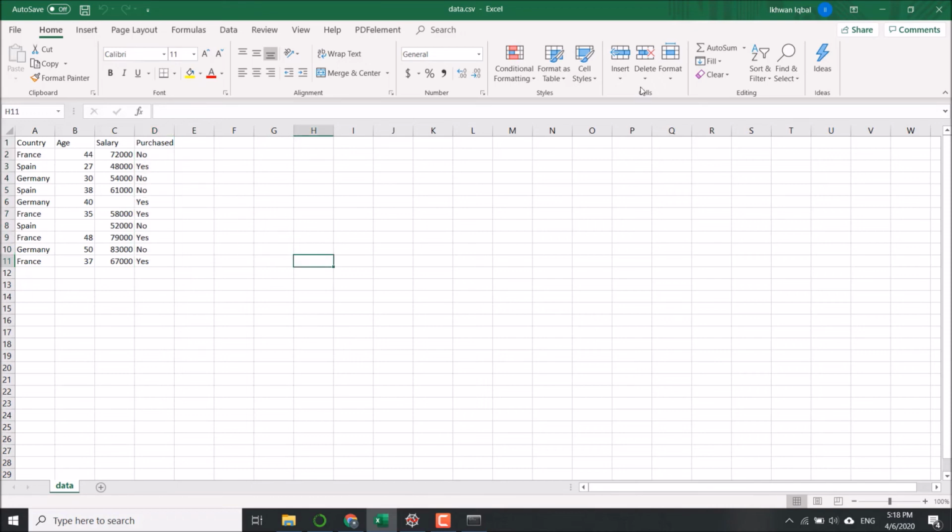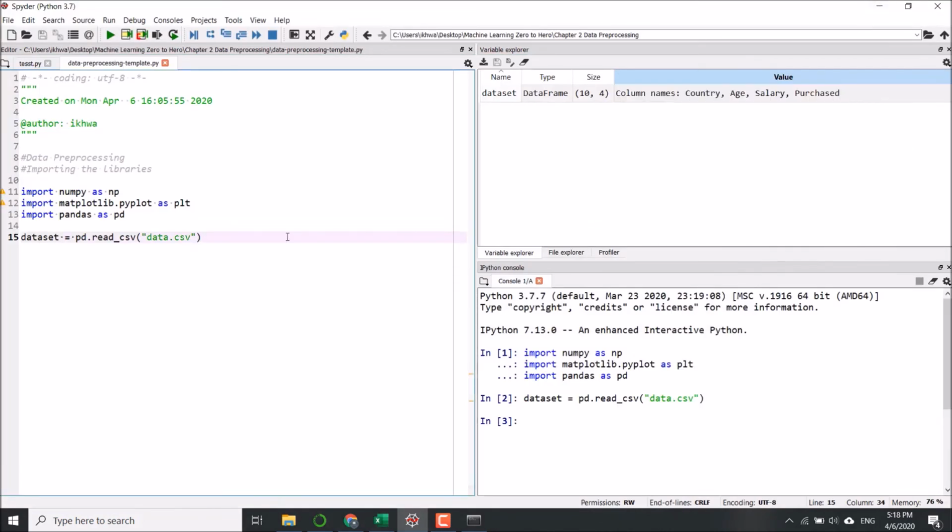Let's click minimize here. Okay, so we are going to call it x equal, and then we are going to use the dataset variable that we just created, dataset dot, then we are going to take all the columns of features, all the columns of the independent variables, and to do this we are going to type dot iloc bracket colon comma colon -1.